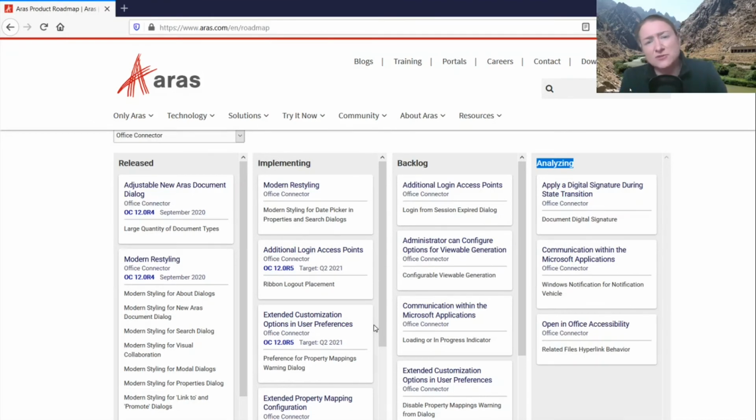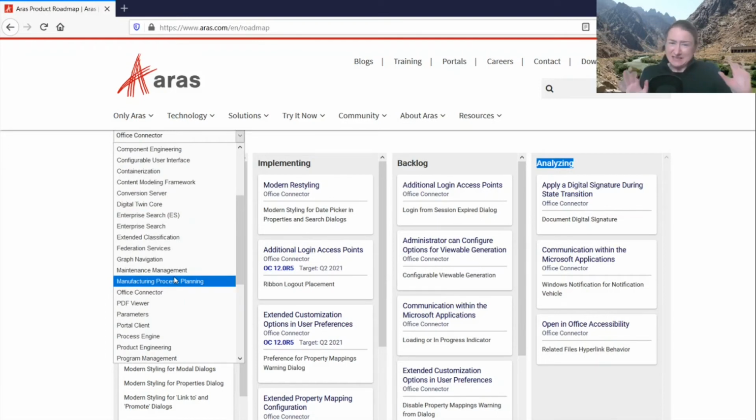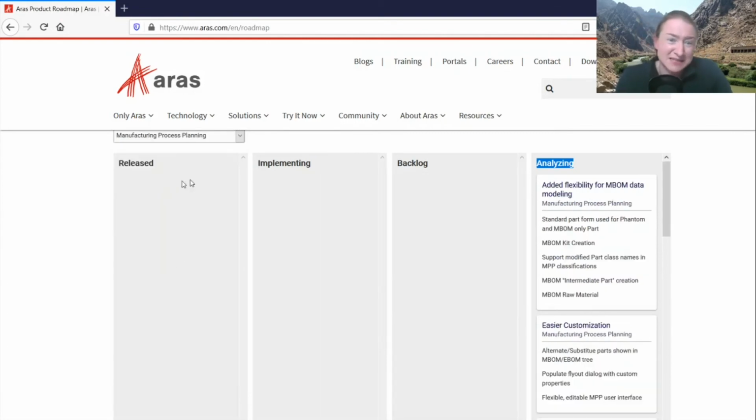And SMB customers often want to reuse things. Like, hey, when we have a manufacturing process planning tool feature, hey, cool, we already pay for Innovator, and we get all these tools, and we want to use these tools. But when you now look at this roadmap, like manufacturing process planning, all improvements are in the analyzing section. And what we have learned before, the analyzing section is just this could be potentially possible in the future, but it's nothing actively on the roadmap. This one would be in development when it's in the implementing sector.